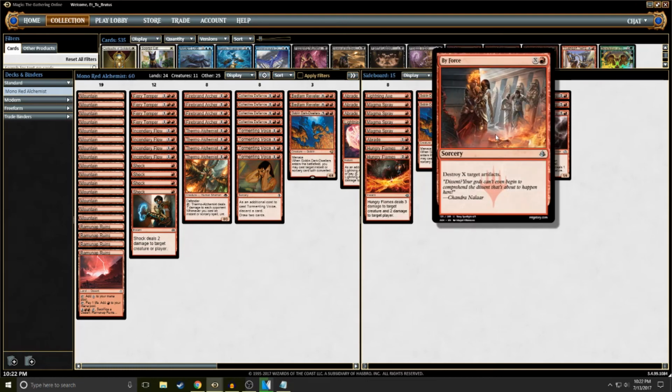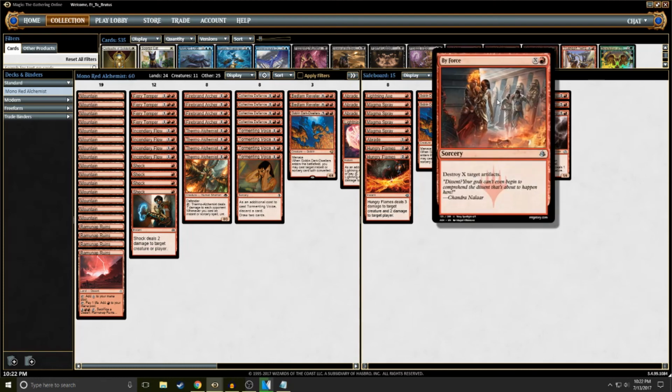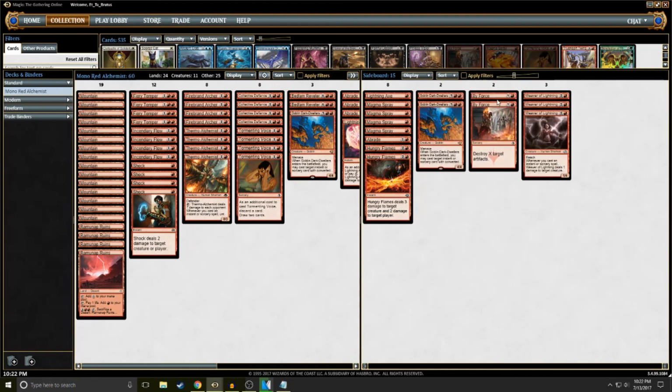2 Disenchants just destroy artifacts. 2 mana to destroy 1 isn't necessarily great, but if they have more than one, if they have something like Servos, you can just pay mana to kill each Servo, or any other enchantments.